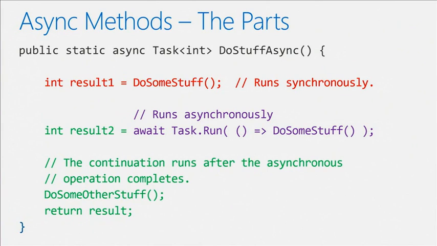You also notice that the asynchronous method has a return type of task with an integer result property, but we're returning an integer in the continuation. Well, that return value in the signature is the value that gets returned to the calling code. And that's the value that's returned by the await, which is what task.run returns, which is a task. So that's the return value to the calling method. The return down at the bottom of the method is what gets returned to that stub of code, which is the integer that will be the result property of the task.